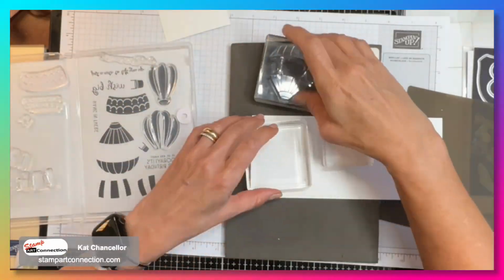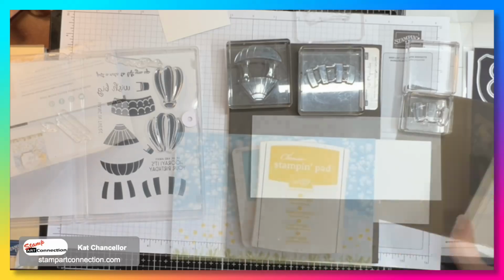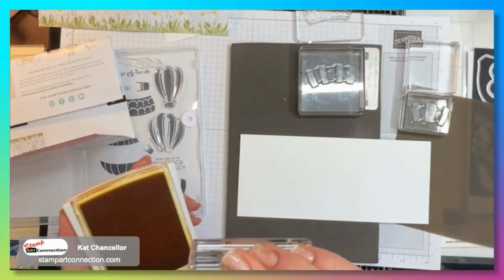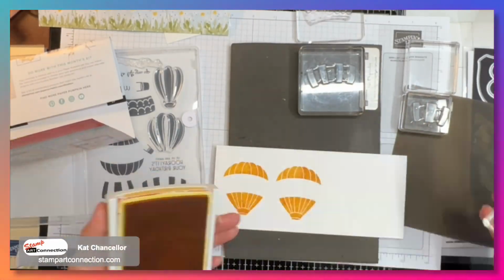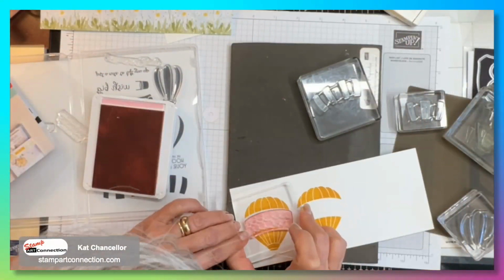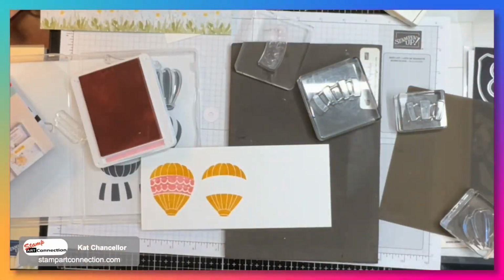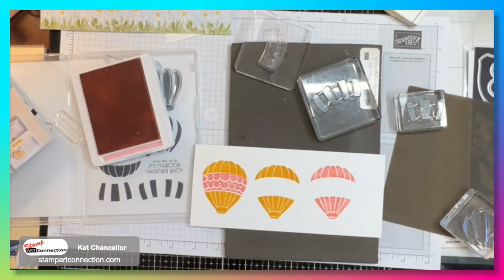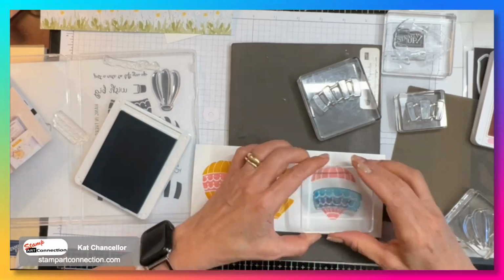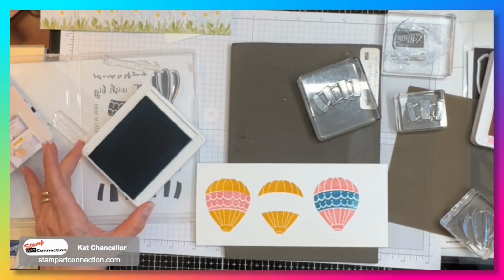I just pulled in my blocks with all the different stamps and some colors. For this card, I'm using Crushed Curry and Pretty in Pink for my two coordinating colors, but I also added some Balmy Blue in there and also some Old Olive. I was just trying to get a sense of what combination would look best, as I assembled the card.